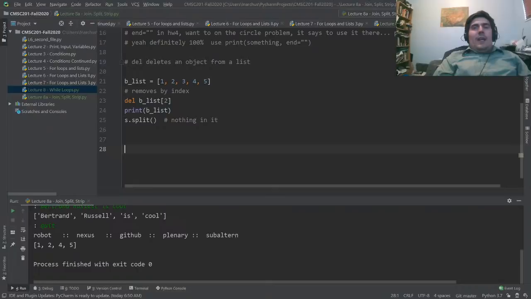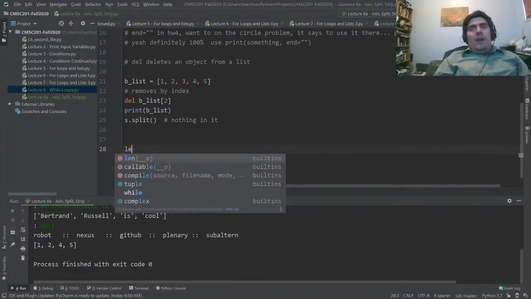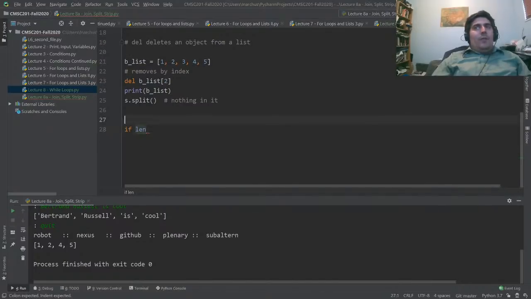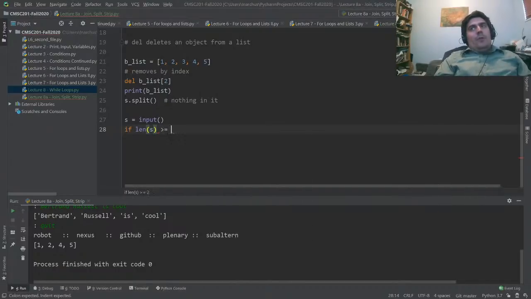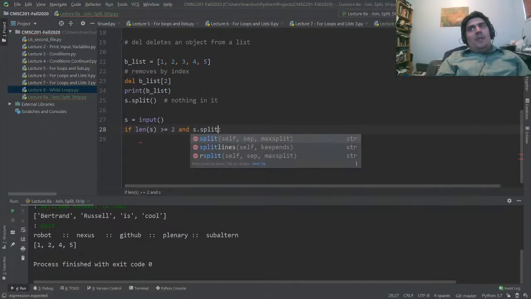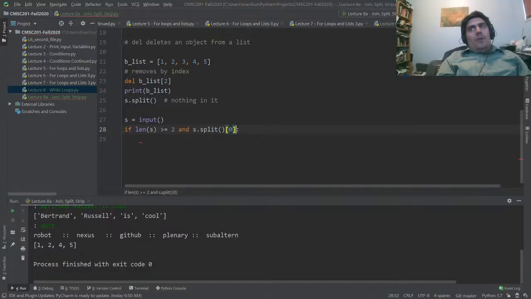For instance, if you want to be really careful, you can always say s is equal to input, and then say if the length of s is bigger than or equal to 2, and s.split 0 equals add. Of course this is terrible code.